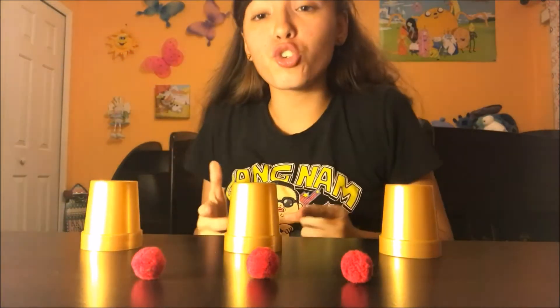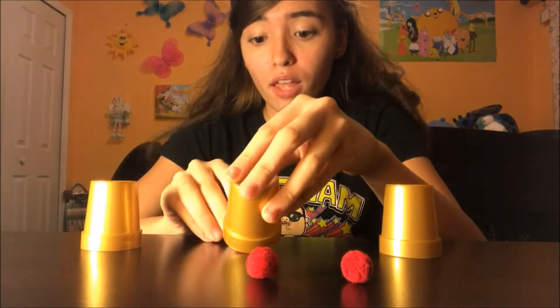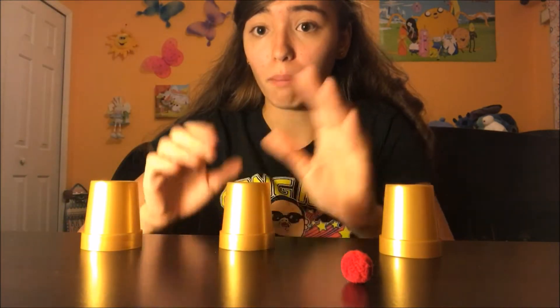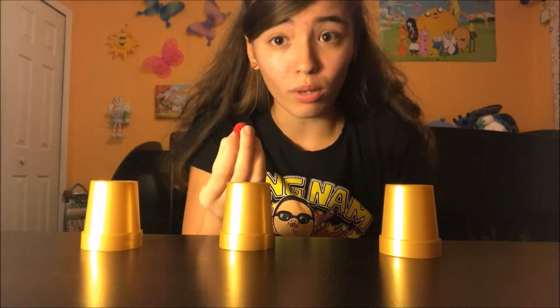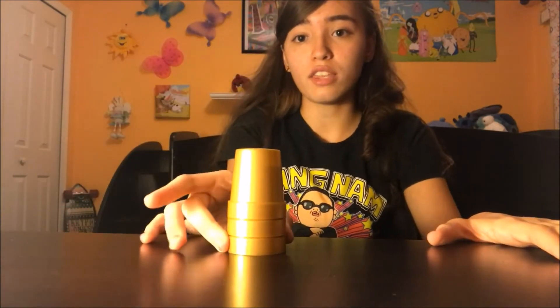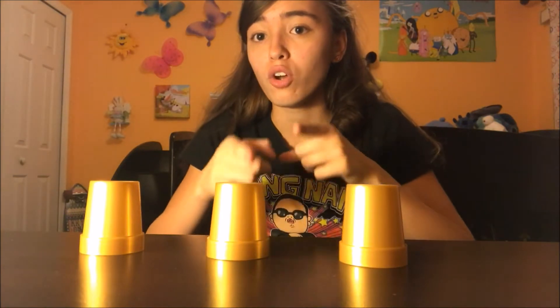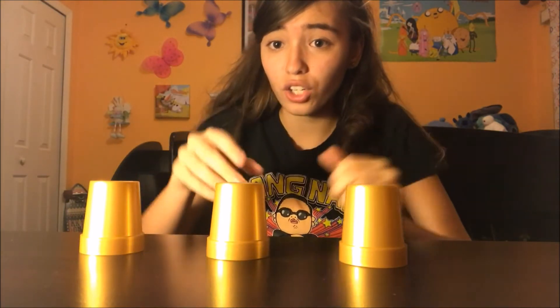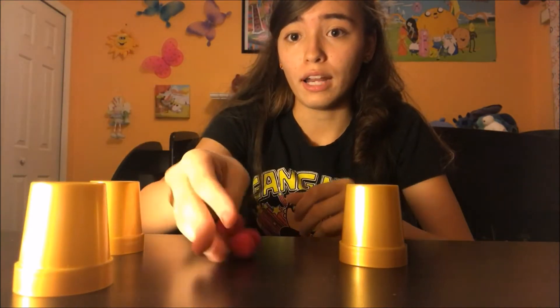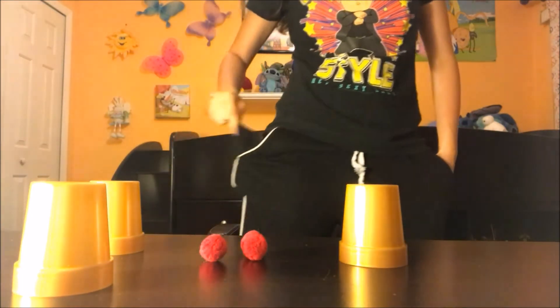Magic tricks! The next magic trick I'm going to show you is this. You see this little ball? I'm going to put it in the middle cup. You see this other little ball? I'm going to put it in the middle cup again. Now what do you think I'm going to do with this one? I'm going to put this one in my pocket — special pockets. So now I'm just going to put the cup on top of that one and on top of this one, and shake it three times. One, two, three. Then put them back. How many little balls were in this cup? Two, right? Actually, all three balls were there. And I know what you're thinking — wasn't it in your pocket? No, it was not in my pocket.